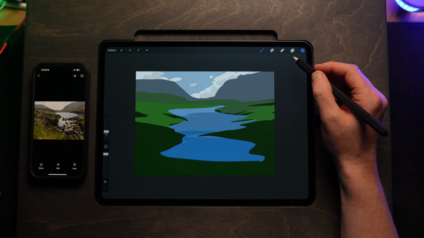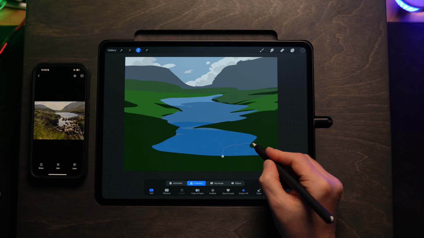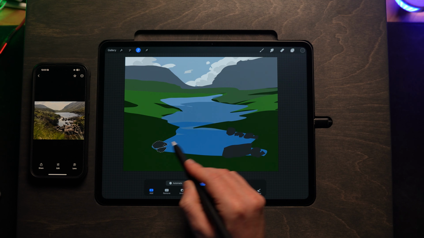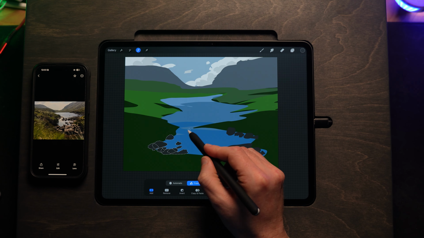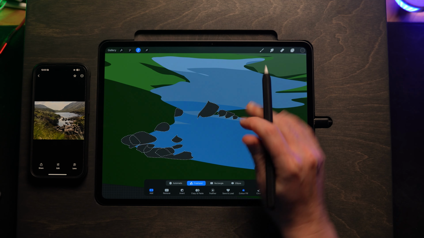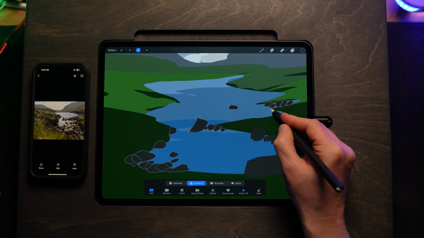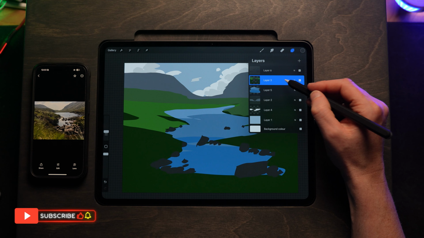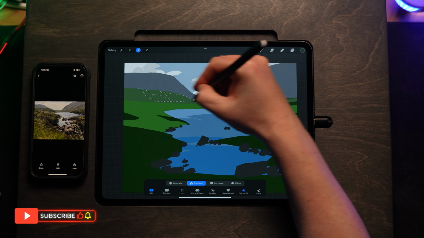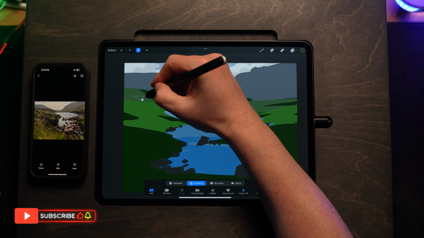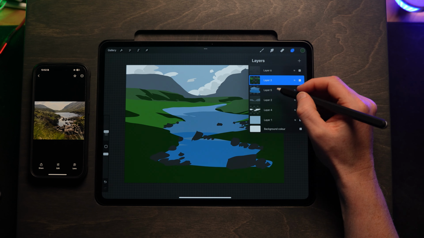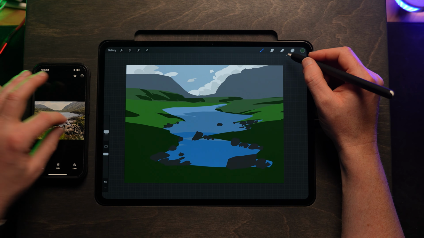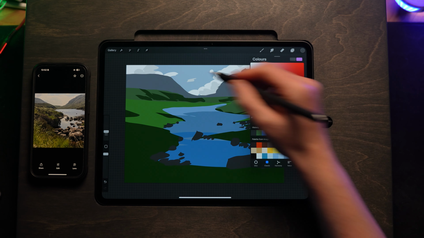You can tell I'm not too careful about trying to match the photo. I try to be loose and paint quickly, and so that doesn't really give me opportunity to worry so much about the shapes. And the shapes don't really matter that much, as long as they look similar. I think you can probably tell that I used this photo reference if it's next to it, but don't try and match the photo reference too much because it's not that important. It just gives you an idea of what to paint.